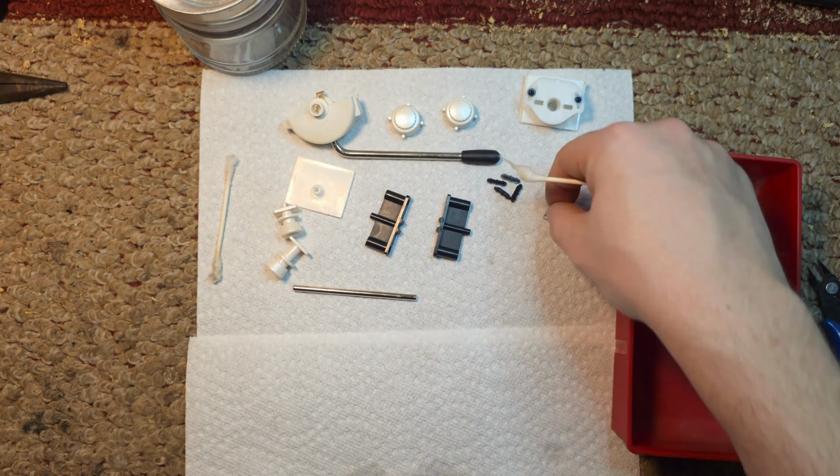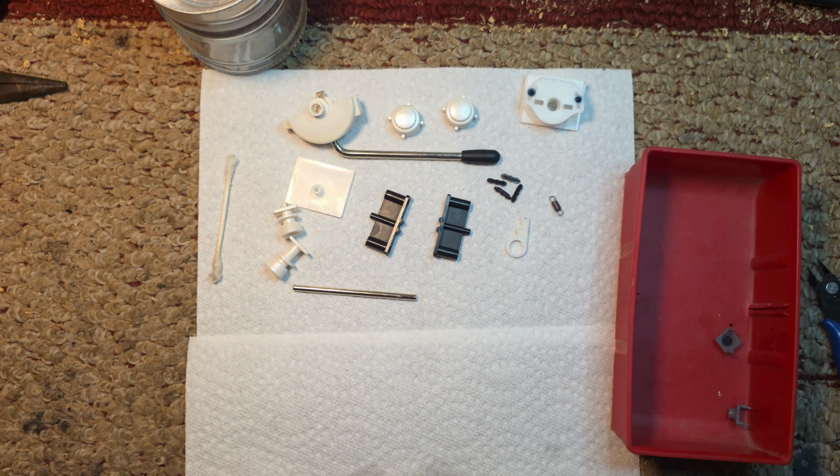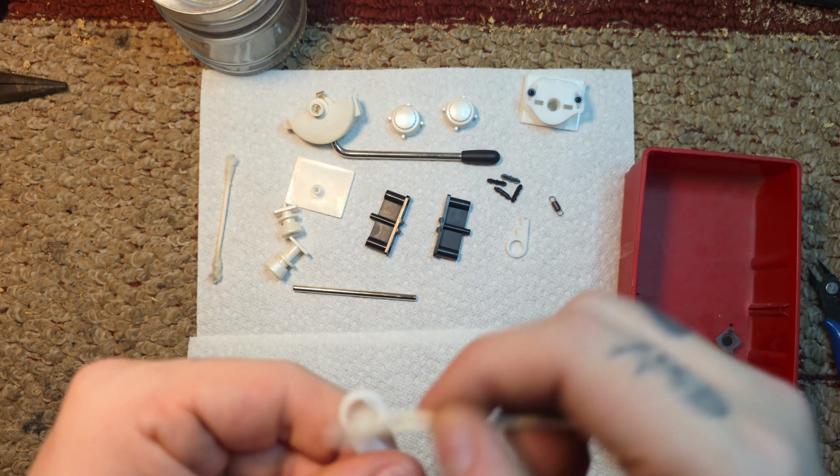Honestly, this is the best thing to do, just put on music or a podcast and just, you know, clean the parts. Makes the time fly.